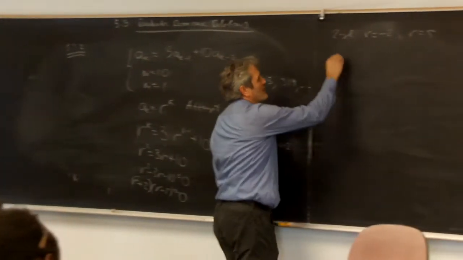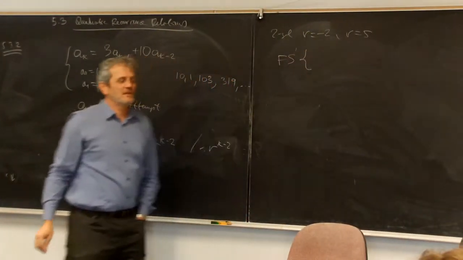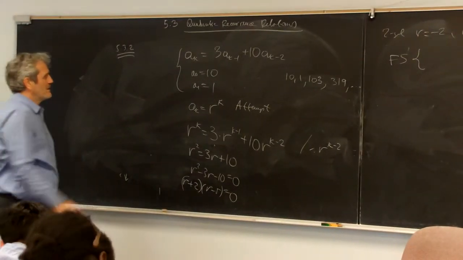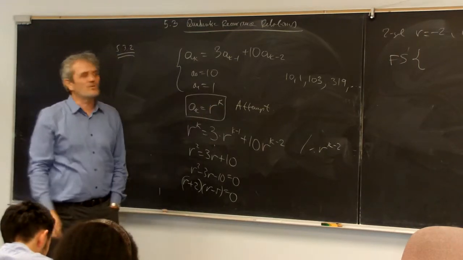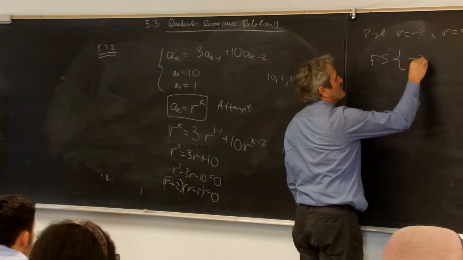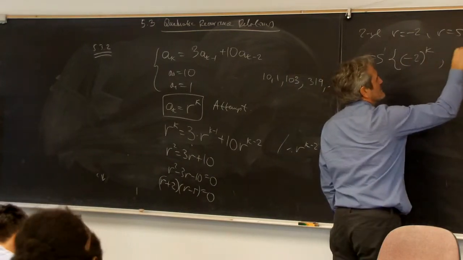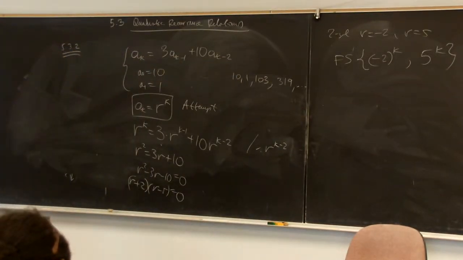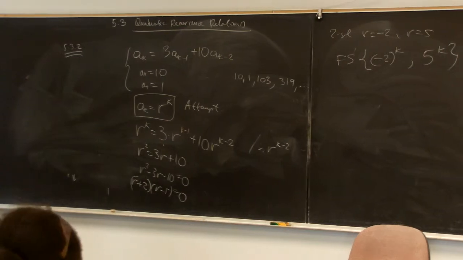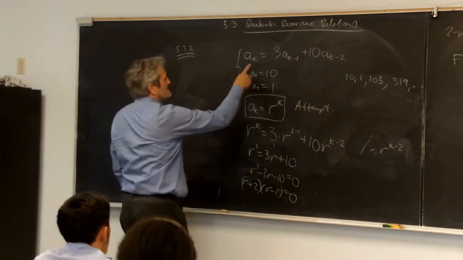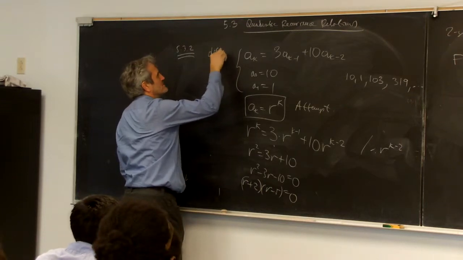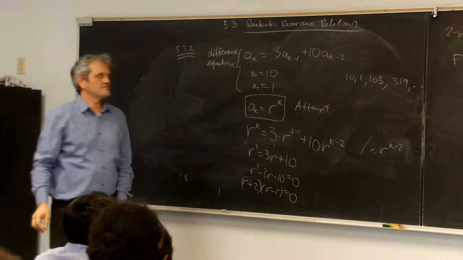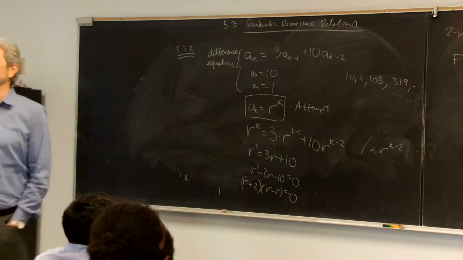So that means, and we'll call that a fundamental set of solutions, who are my solutions? My first solution is what? And remember, your solution was r^k. They guarantee our solutions of this. We call it not a differential equation, we call it a difference equation. So this is a difference equation. So-called fundamental set of solutions.